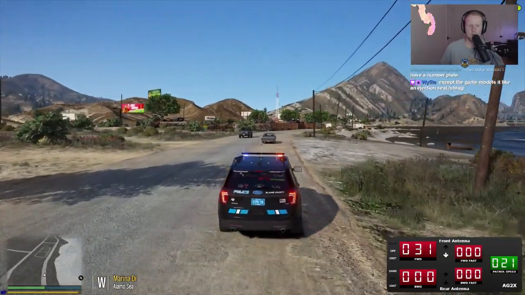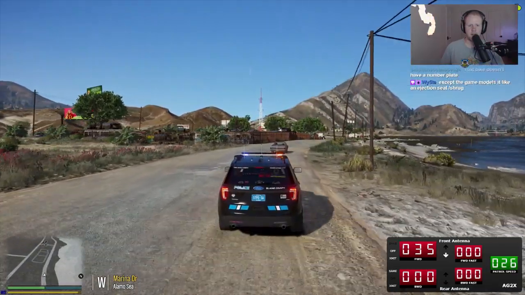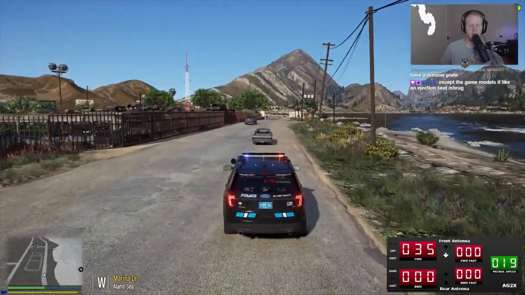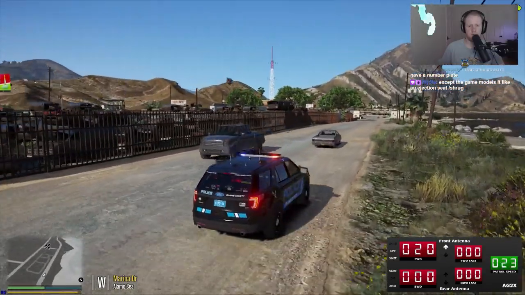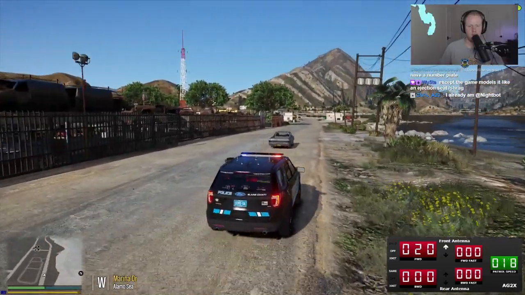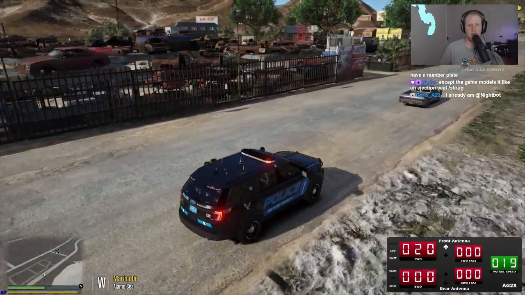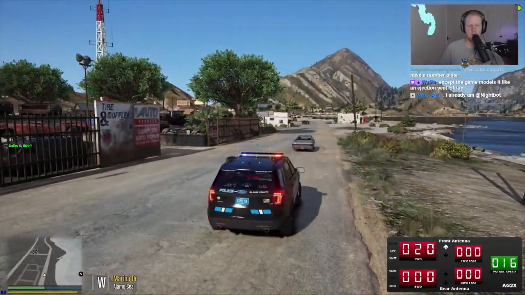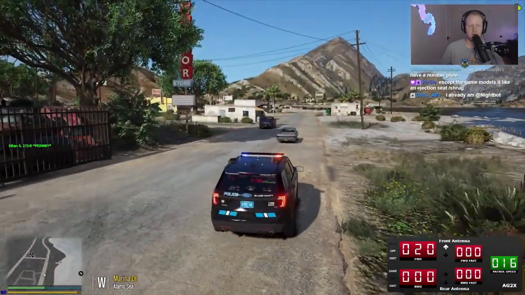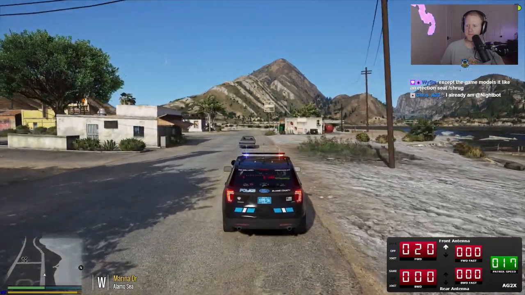The bike doesn't have a number plate. Yeah, that's probably AI though. You can't pull over AI, and I don't know, maybe some 5M servers you can, but here it's mainly we're trying to pull over other role players. Because if you wanted to pull over AI, you would just do LSPDFR. So that's what makes roleplay a little different.